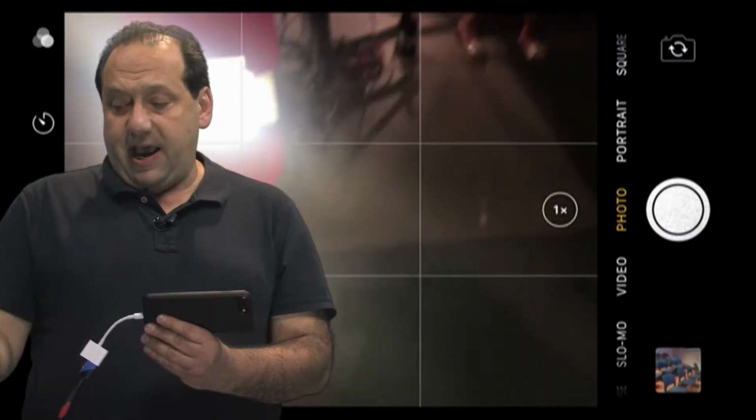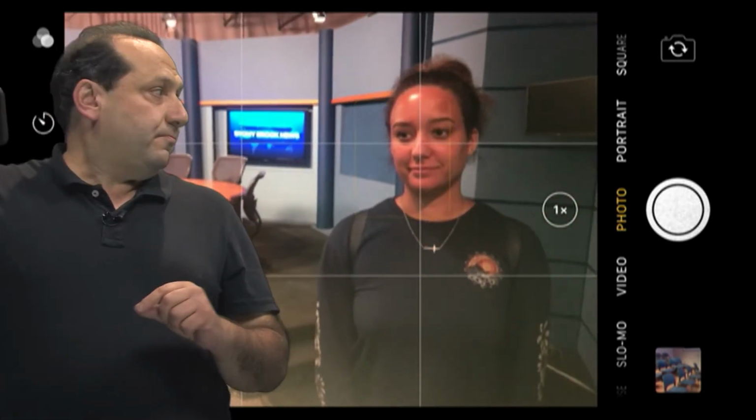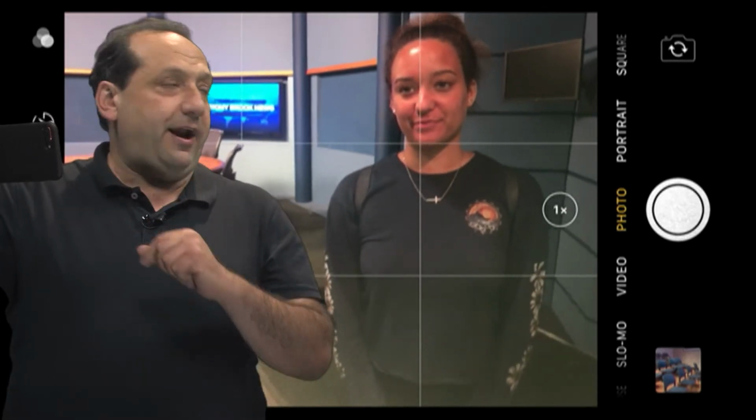So you can see right now, you have a grid that shows the lines, and you can see my subject here, Karina Gary, is helping us out a little bit. She's right on that third line. So I can see for sure I'm using an effective rule of thirds by using this grid.